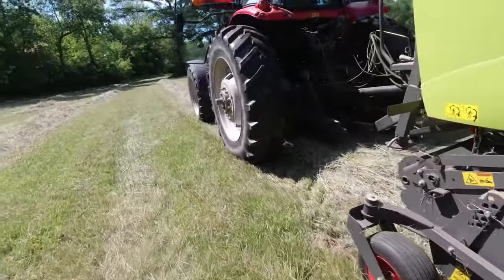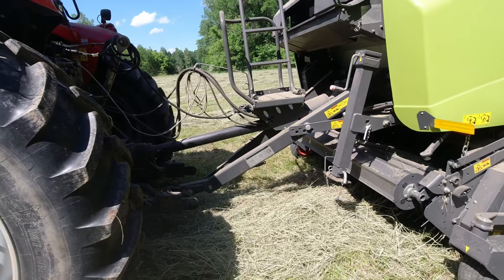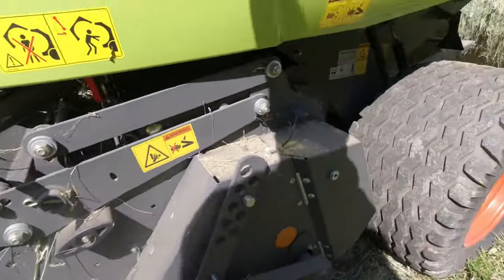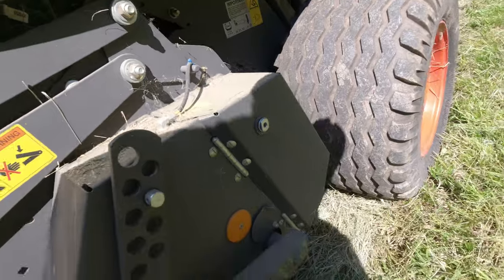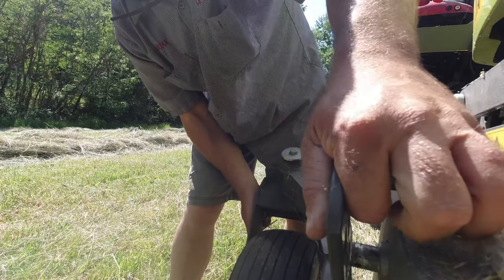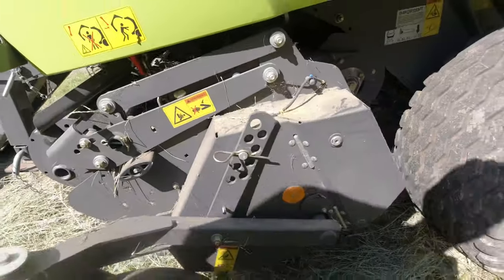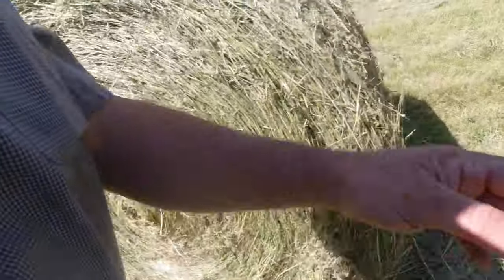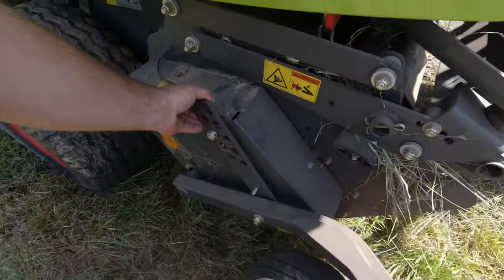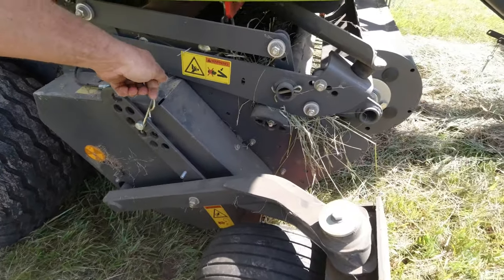I do think I want to drop my pickup a little bit. Pretty simple on this Claas to raise the pickup. All we gotta do is pull this cotter pin. I'll try to do this one-handed with y'all. Let's see. All you do, just go up like so. I'm just gonna go up one hole there. Nothing too much. Go right around to the other side. Same thing. There we go. I just go up one notch.